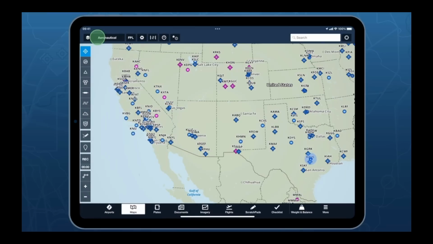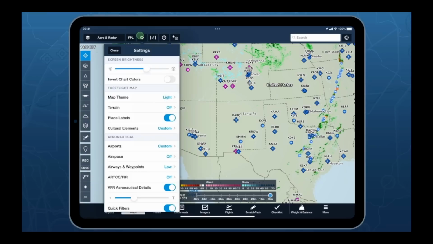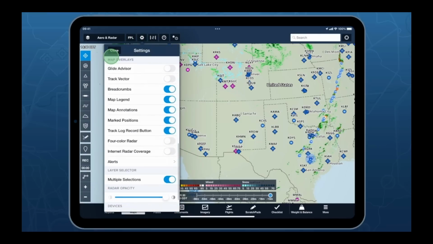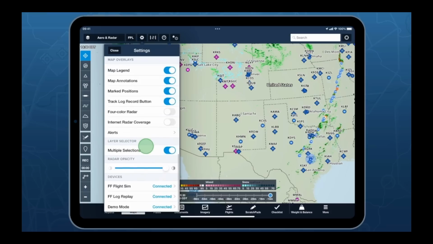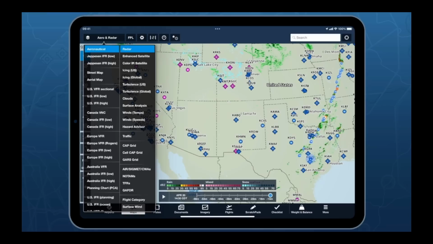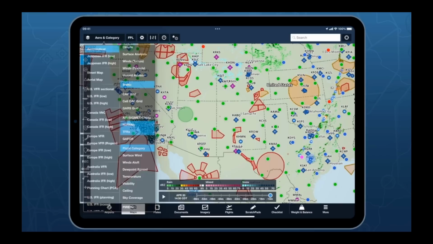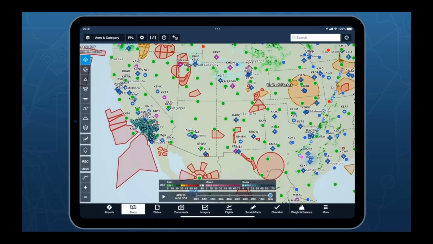Yeah, so if you navigate to that map settings via the toggle and scroll down closer to the bottom, there's a layer selector section. And if you check multiple selections, that'll allow you to open the layer selector and select multiple layers while that drawer stays open. And you just tap away if you want to dismiss it. Yeah, that's a great power user feature, I think. If you want to go from sort of a stripped down clean to put all the different layers on, you can do it really quickly.